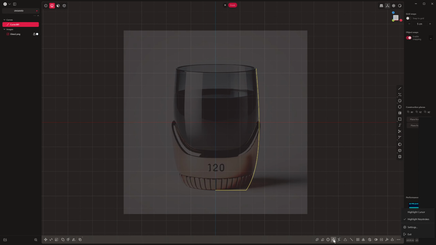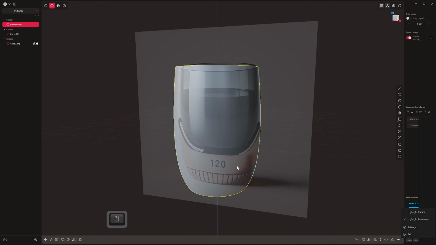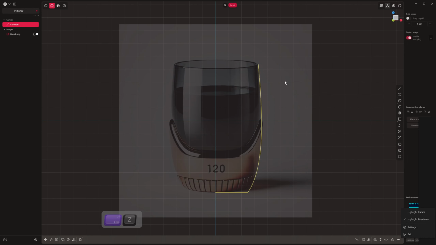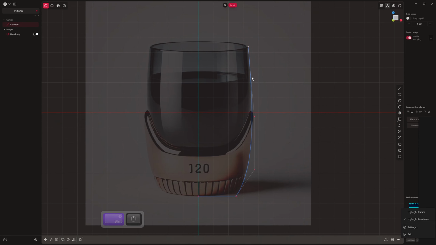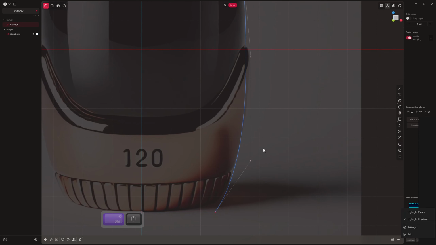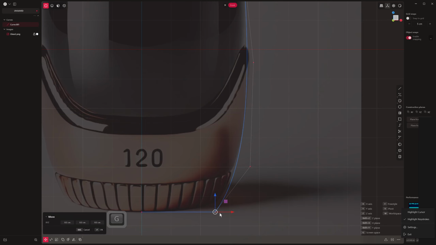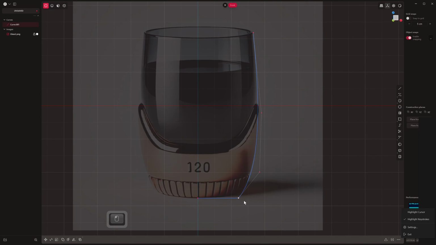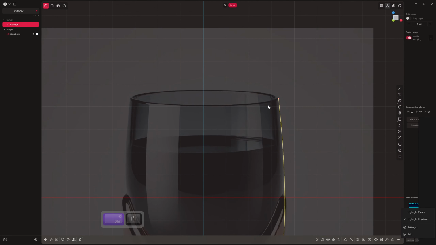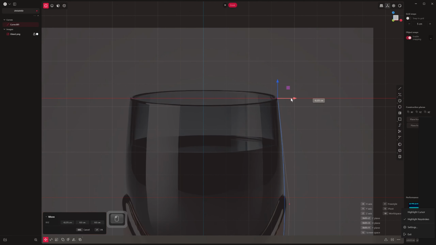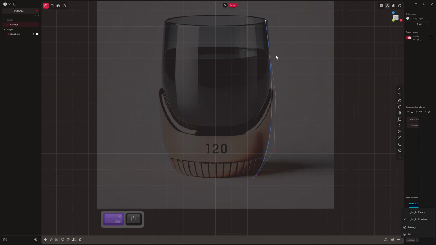And if we revolve this now, it should be mostly good. I think that looks okay, but I just want to make it a little bit more emphasized by pulling these out a little bit more, maybe a little bit down and out. And this one I want to bring in a little bit. This actually can go in a little bit. Okay, and we can give a slight bevel to this one by pressing B, a little bit of a fillet. Okay, and let's just bring this one in. I know it's not identical to what they've got, but I want mine to have a little bit more form.